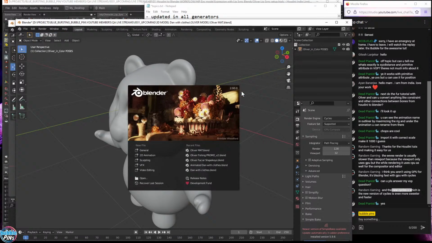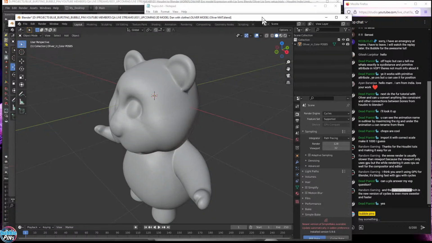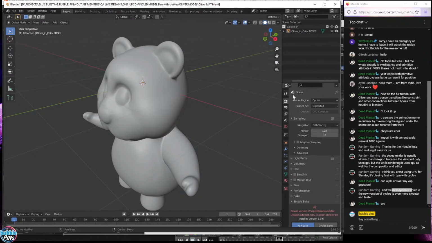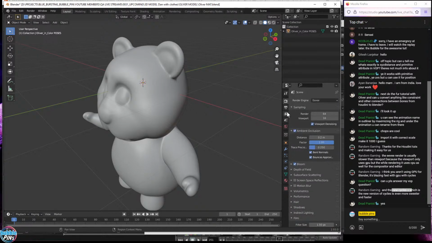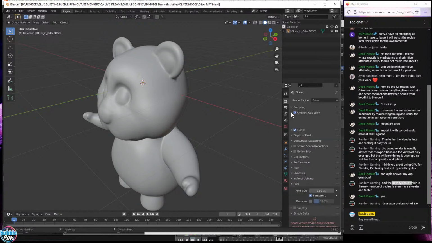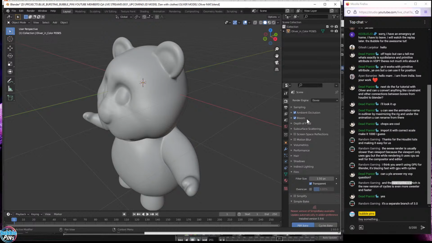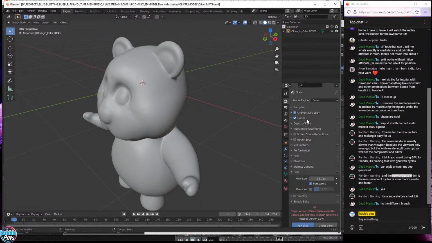This is 2.93 of the LTS of Blender. Honestly, I thought that was in already because this was so fast. I could definitely feel a significant improvement in the Eevee rendering system. And I really love the new stuff that they have. The ambient occlusion and the bloom has improved Eevee a lot.